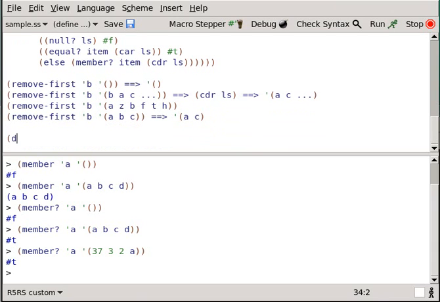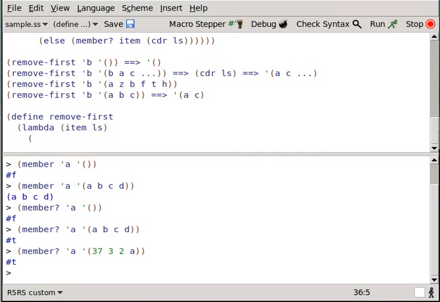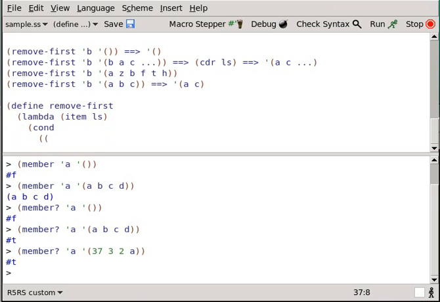So let's just, okay, let's define it now. Hopefully you'll understand it. Remove first lambda item ls. Okay, so we got three cases, so let's use a cond. Okay, so first case is null ls. Let's just return the empty list.